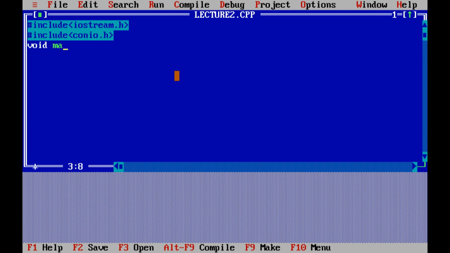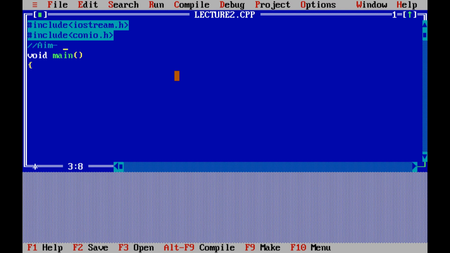So again, let us start with void main. We have already included hash include iostream.h, hash include conio.h, then void main. Main is the function which is required. So let us see the program.